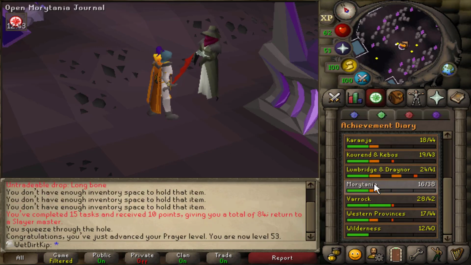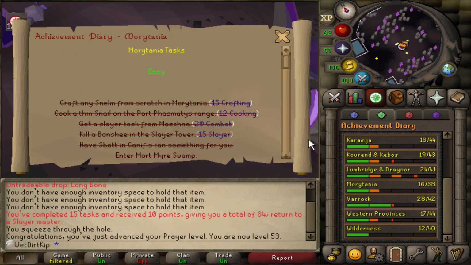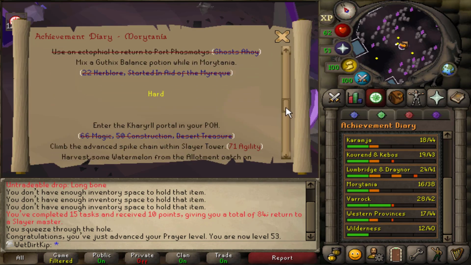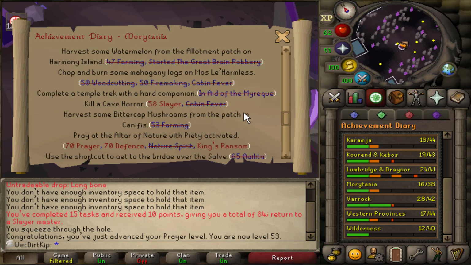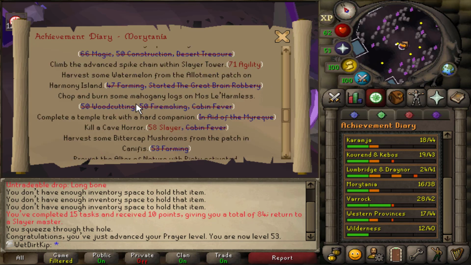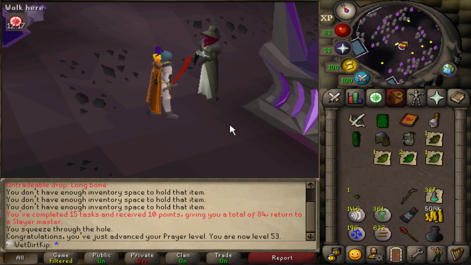And I've been kind of thinking about this for a while, but I really want to get the Morytania hard diary done for the limestone training method, which would be really good for training construction. It'd be cheaper and faster than the balloon method I was doing before. But the main thing that's holding us back is the 70 prayer, and I guess 70 defense, but I think mainly 70 prayer will be the most difficult out of these requirements. So just something to think about for the future that I want to work towards.